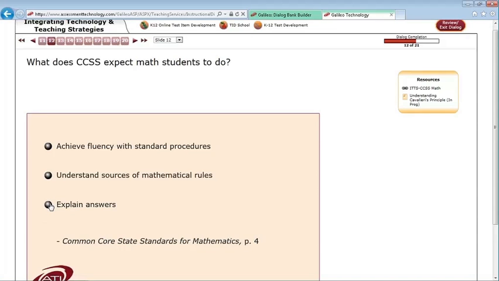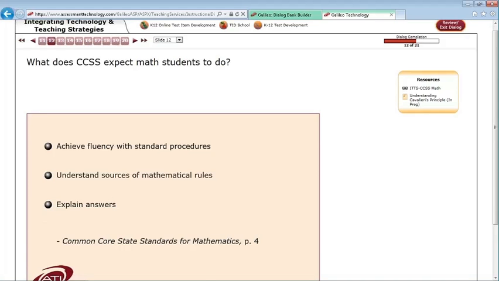They also need to be able to explain their answers. We've talked for years about being able to show your work, but this goes beyond simply showing your work to understanding why you made the choices you did in the process. Why did you make a certain decision about calculation or computation? Why did you choose certain theorems? Why did you choose certain principles to try to solve a problem? And developing that understanding and that reasoning helps them to then develop a greater capacity for applying math beyond individual lessons.